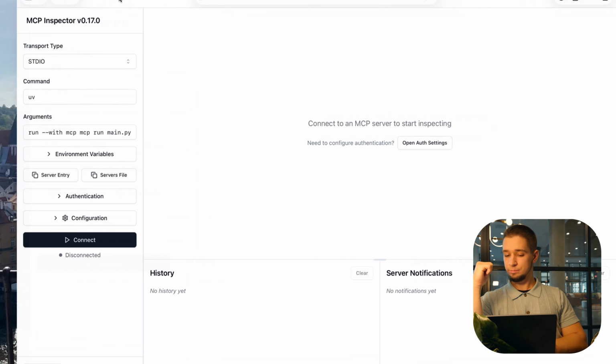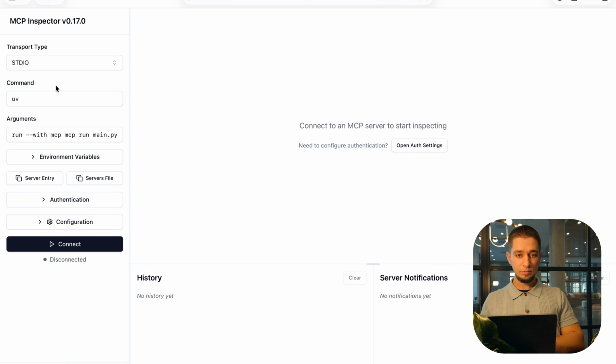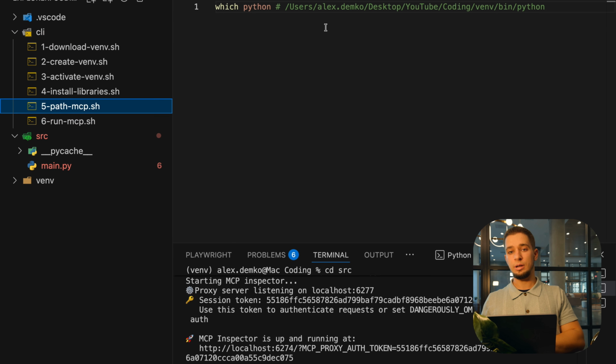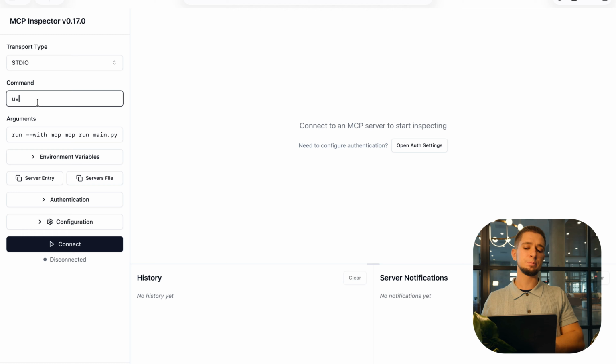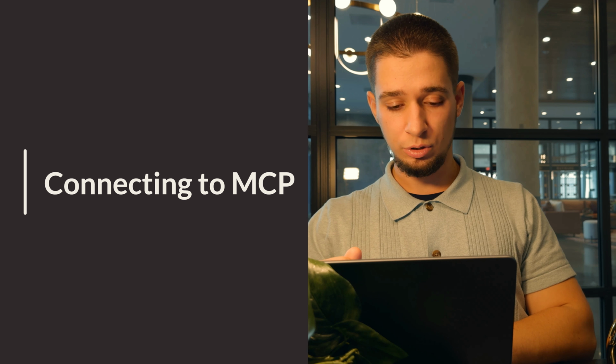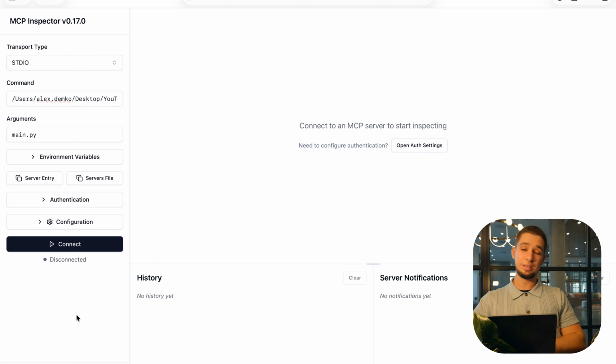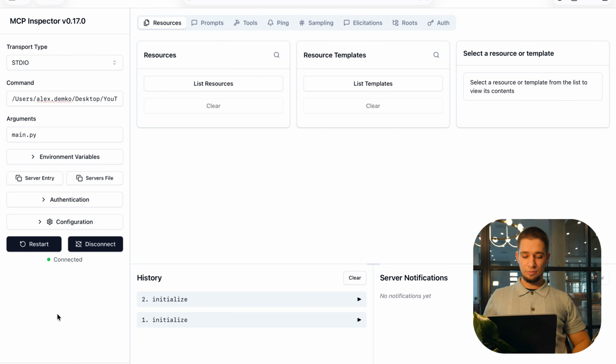And let's do it the next way. Firstly, in the command, we should put where our project is, like which Python we'll be using. And we'll be running just main.py. We're hitting connect, waiting a little, maybe a little more. We have received a post message to the session and hope that it will connect us soon. And here we are. I don't know if it worked because I hit that twice, but in any case, that's what we have. We have the history of our initialization.